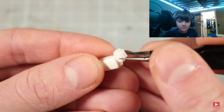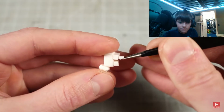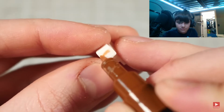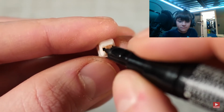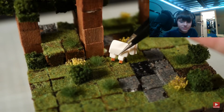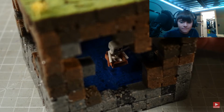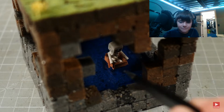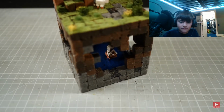Glue his face onto his head onto his body, then add his legs to his body, and his feet to his legs. Then I'll give him a little brown face, a pink nose, some black eyes, and he's ready to be added to the field. Looks cute. Cute. And of course our skeleton in a boat gets glued into the cavernous waterways, and we're on to the glamour shots.